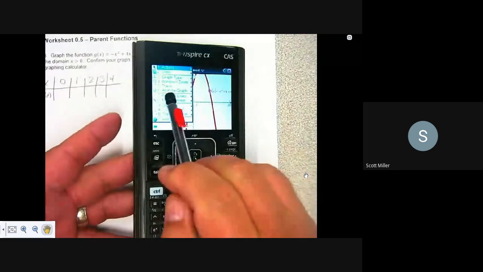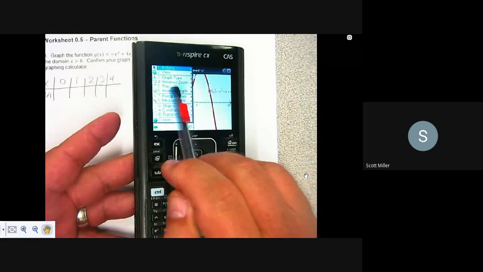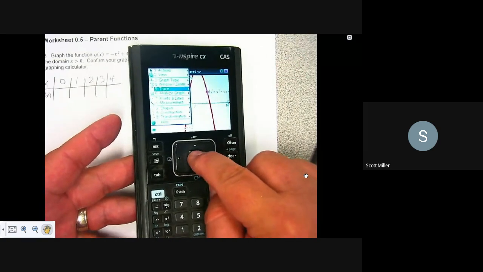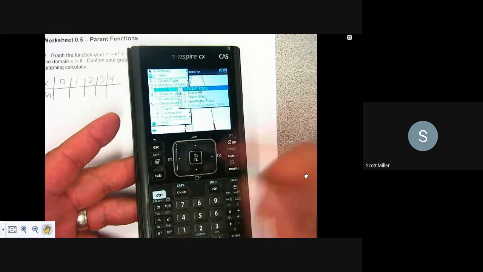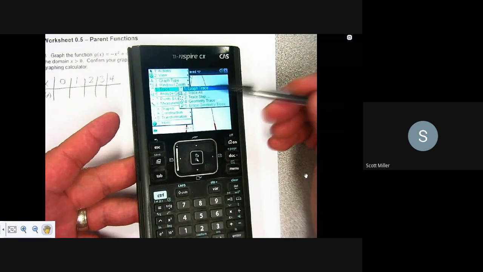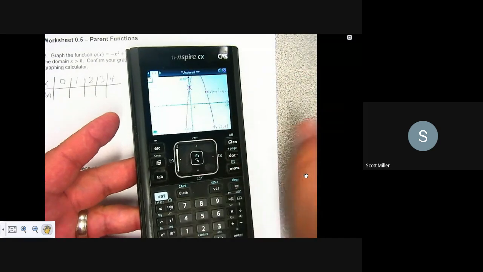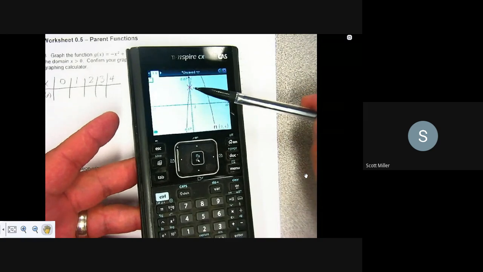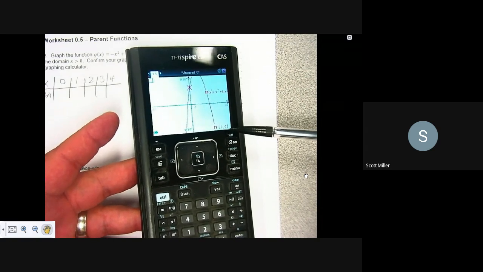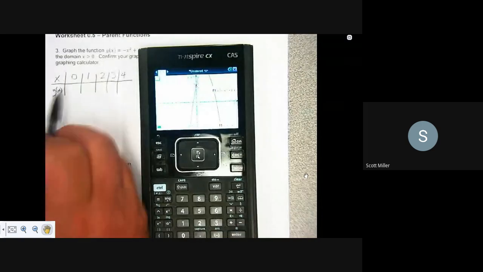Find the one that says trace. If I select trace, it's asking me, I'm going to tell it to trace the graph. I get this. I'm not sure what you guys get. You might, because you have a slightly different calculator, but just trace the graph, number 1. Now, what happened here is that cursor popped up right there. And then down here, you're going to see the point that it's on. And you'll see that it's on 0, 4. It almost always defaults to the y-intercept. So I know that 0, the answer is 4. So at 0, I get a 4.